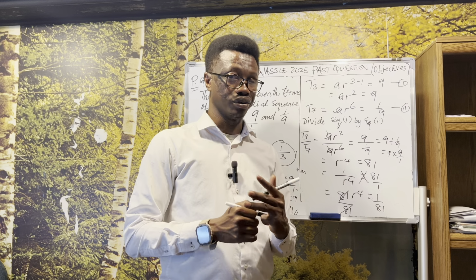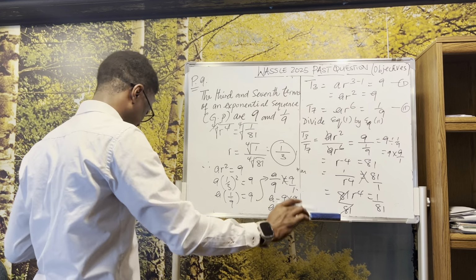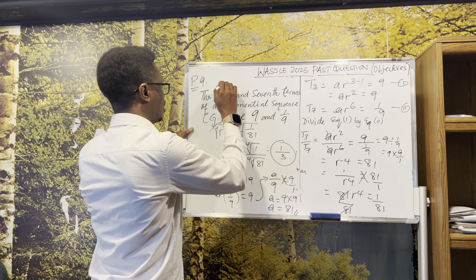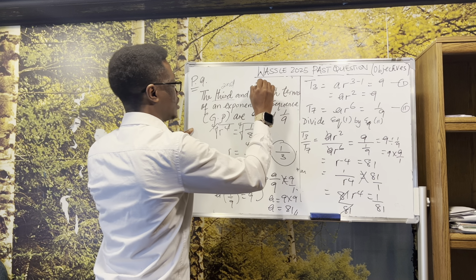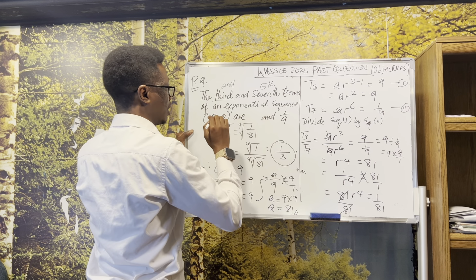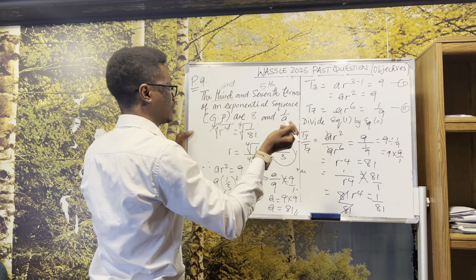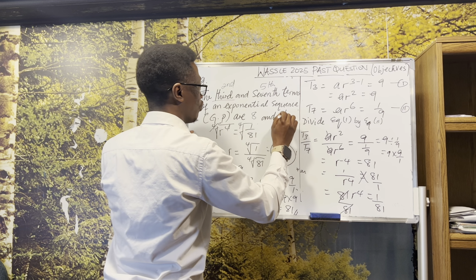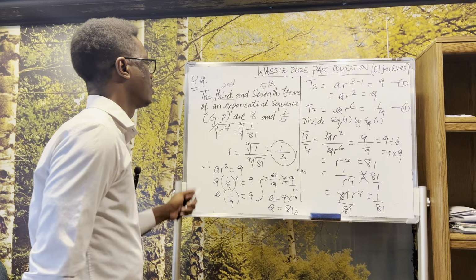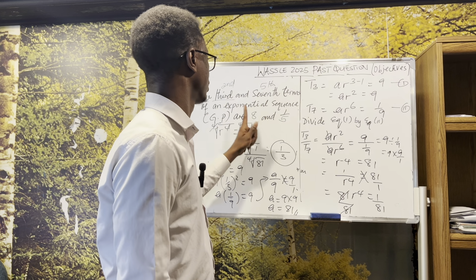Okay, so now I want to give you something to do. That's the answer. If this was the second term and this is the fifth term of a GP, let me just see your answer. Let's say 8 and 1 over 5. Try this one. Find the first term again when we have the second and the fifth term, where the fifth term is this and the second term is this.